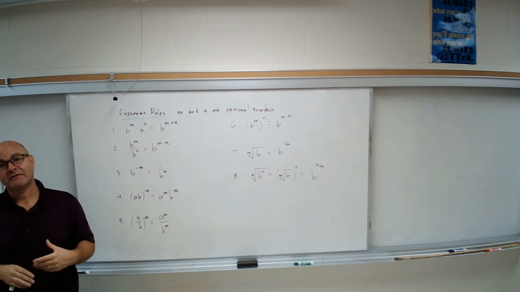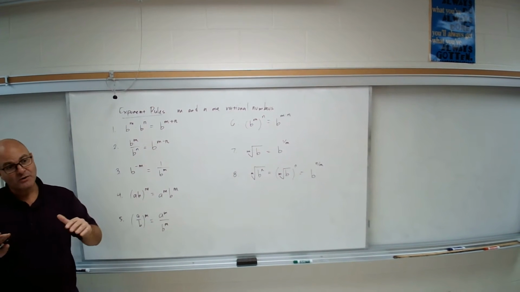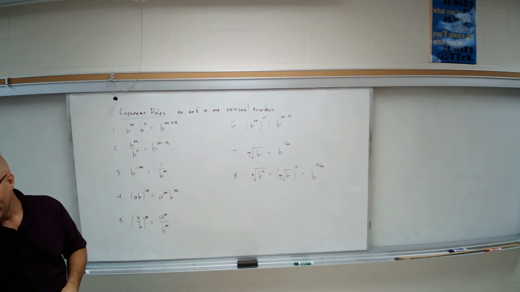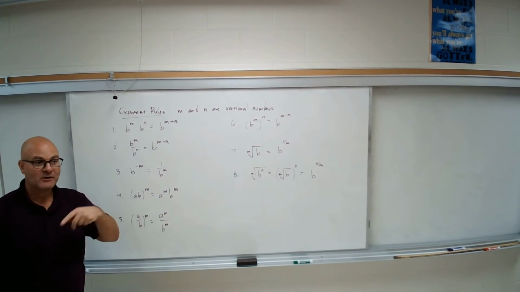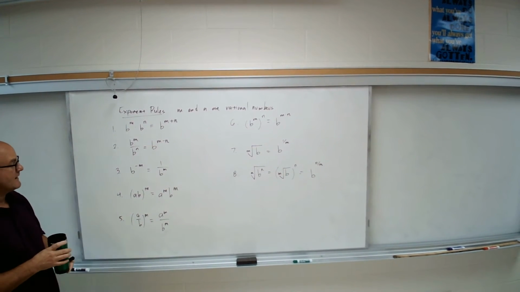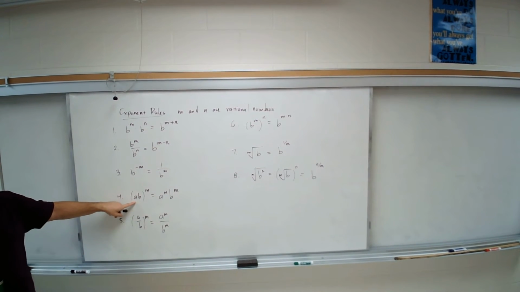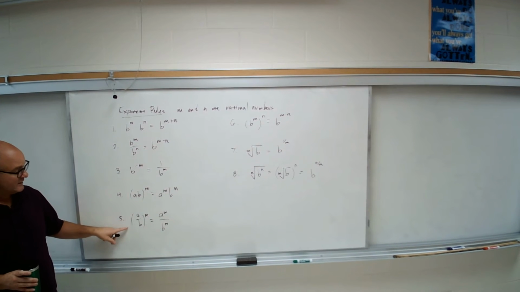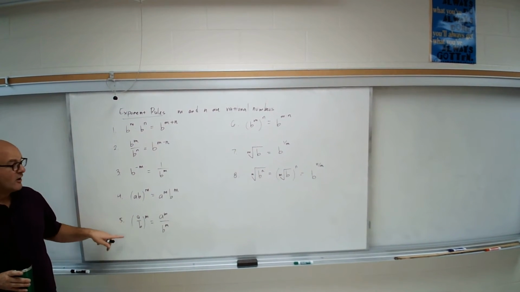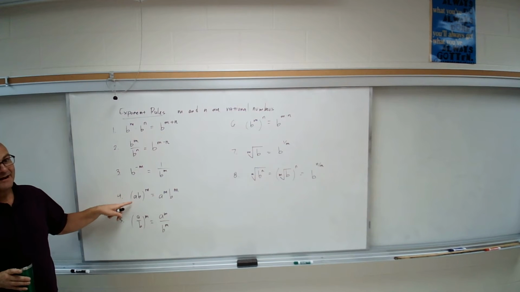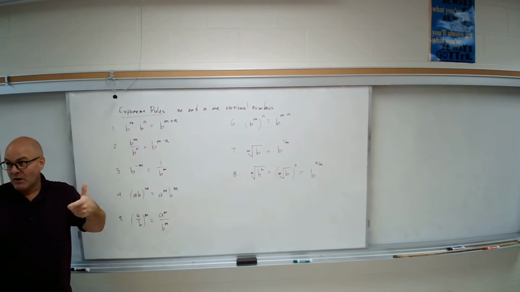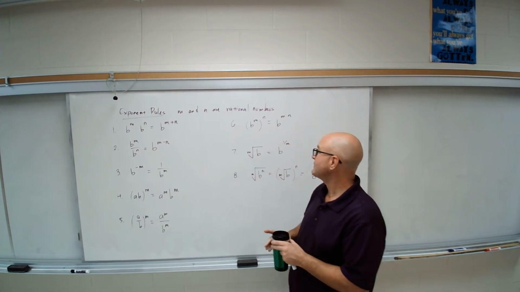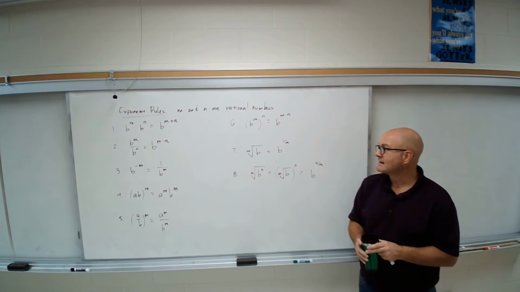So a lot of times when simplifying, I just get rid of all the negative exponents right away. Later, once we start doing some calculus techniques, we'll want negative exponents because they're still pretty easy to work with. If you have a product to a power, you take each factor to that power. Same thing for a quotient. Notice if it's a plus b, there's no rule for that here. Then you have to actually multiply it out, do the work. If you have a base to a power raised to another power, that's where you multiply the exponents.